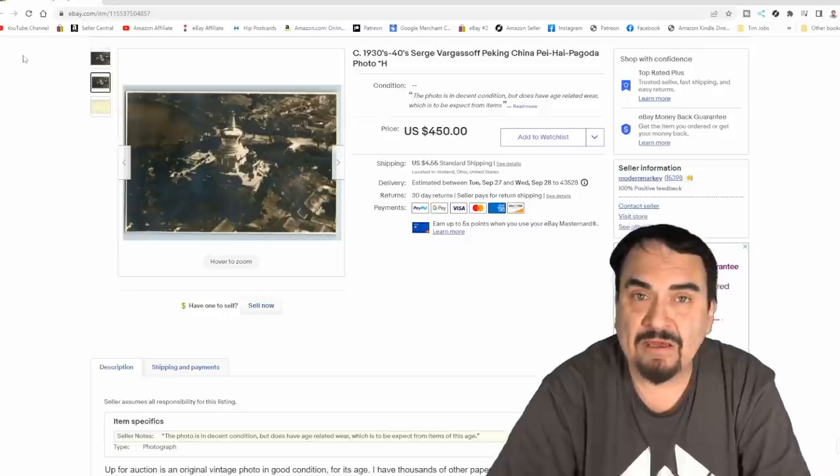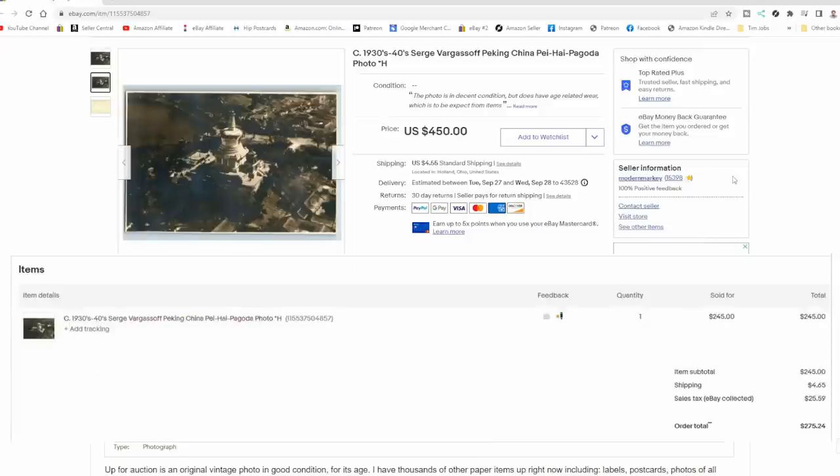Here you can see the actual sales record as well as the taxes and shipping costs. I always charge actual shipping costs and everything goes tracked — nothing goes in an envelope. On this one I'd probably do signature confirmation. It's far easier to get them to pay immediately on items like these. If they sell for a decent amount, I don't mind spending a few extra bucks to cover that. It's always better for you and it makes the buyer realize that you take good care of their items. This will be wrapped meticulously as well.